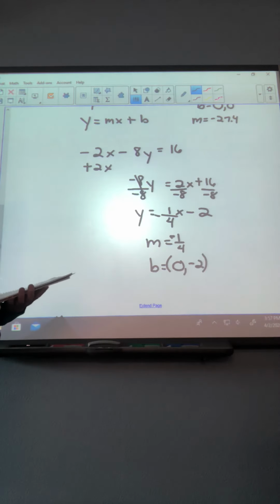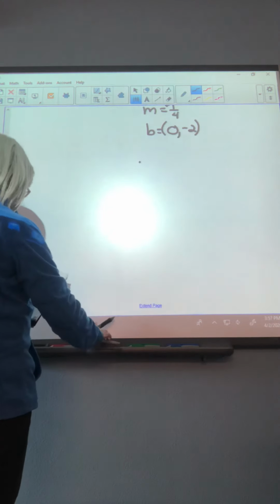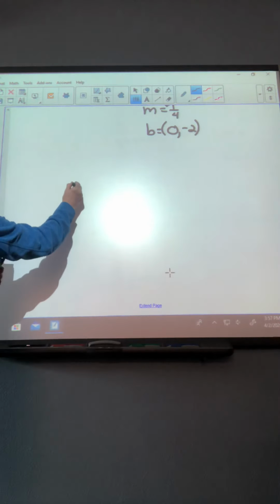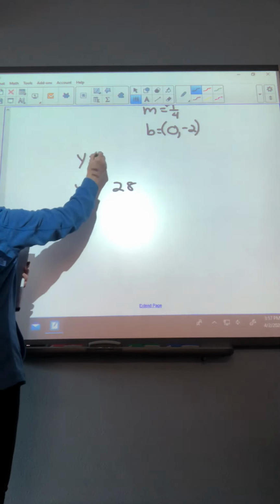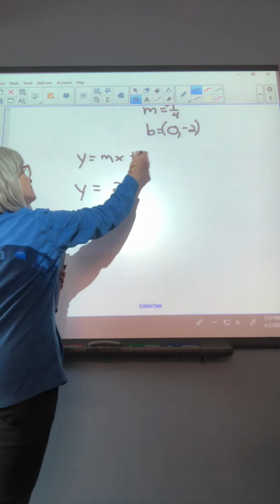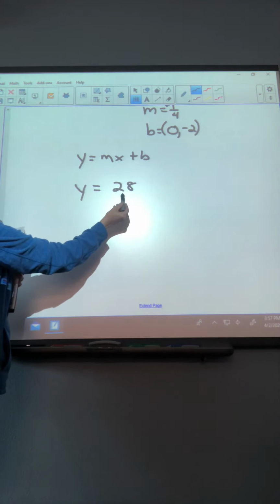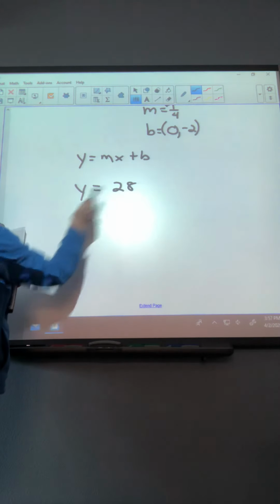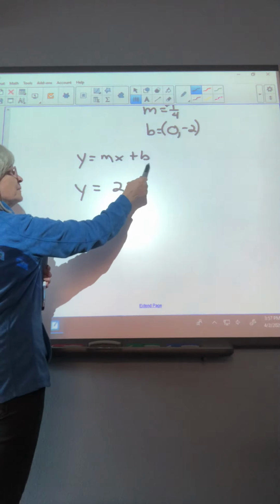Okay. All right. So let's look at number 4 on your sheet. This particular equation really seems like, wow, it's missing stuff. We've got y is equal to 28. So remember, y is equal to mx plus b. Because there's not a variable next to the 28, we know that the 28 does not represent slope, because if it was, it would have to have an x there. So it's the b. It's out here all by itself.